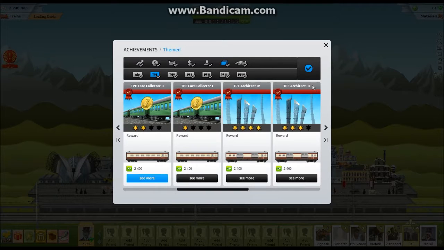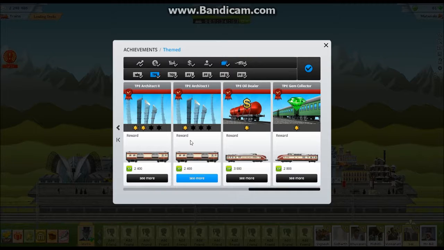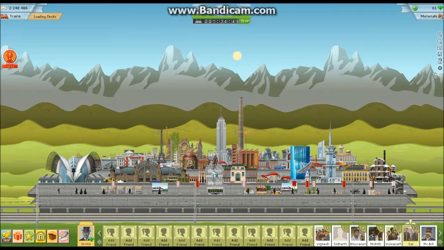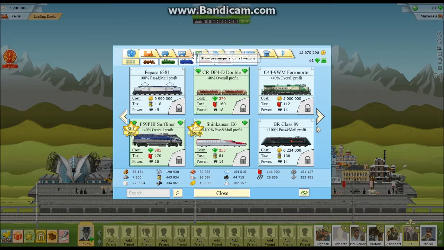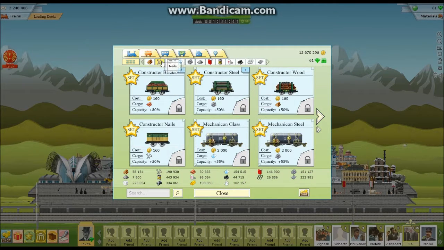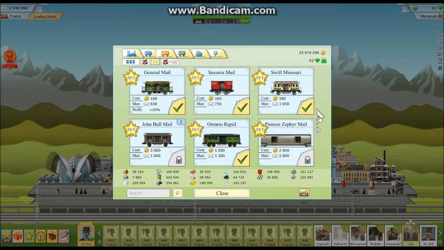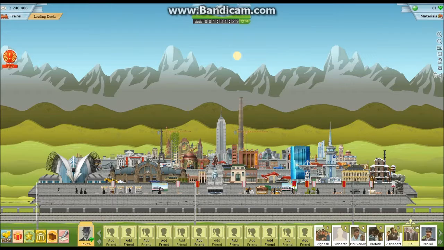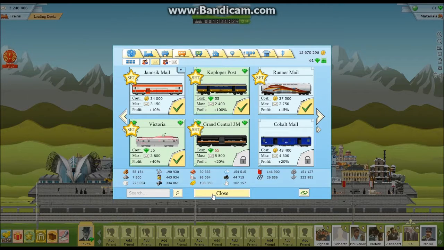But the next four are very tough to complete. That is the TPE Architect 1. Construct any dancing tower to get the reward. And for that, you will get a Class 901 mail. There will be four of them, so be sure to take all four. And constructing a dancing tower is that tough.